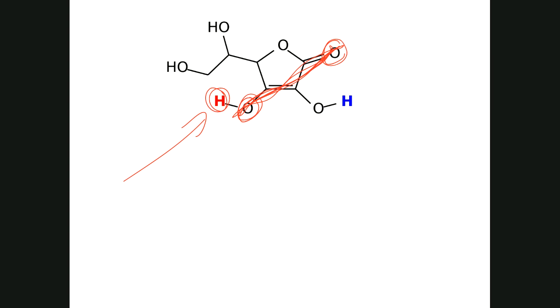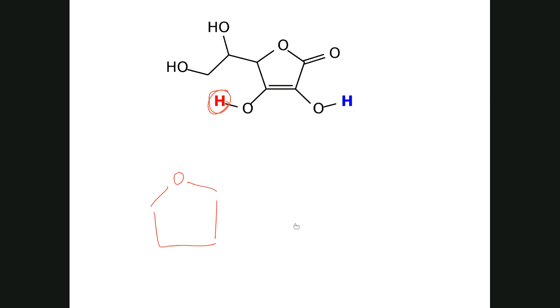This double bond is between two carbons. This double bond is between carbon and oxygen. Let me clean this up so that we can do it again really quickly. The loss of this proton produces, again, this structure. There's an oxygen with a negative charge. I'm going to put this R group here. And then we have this structure, right? So this produces a double bond there.